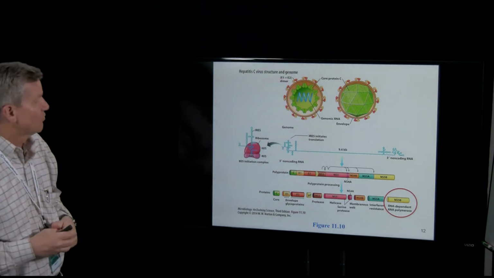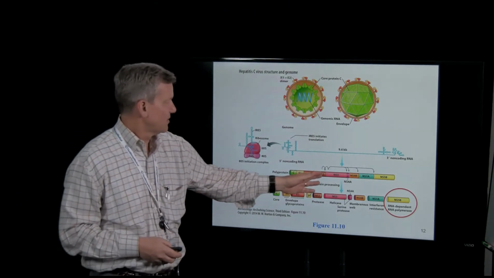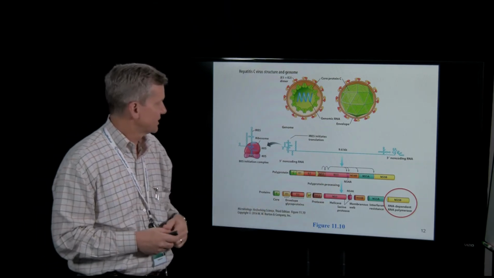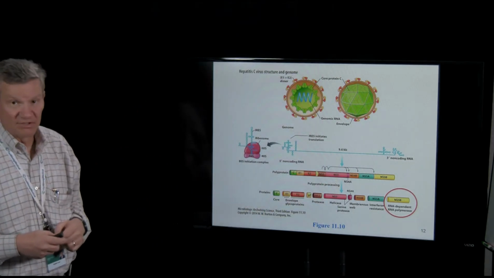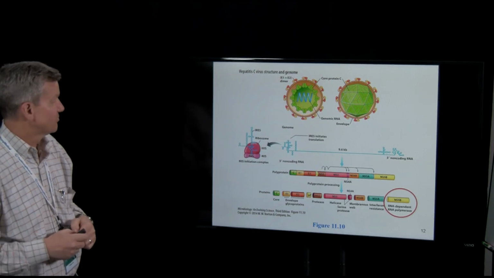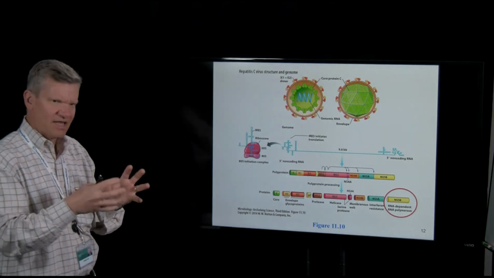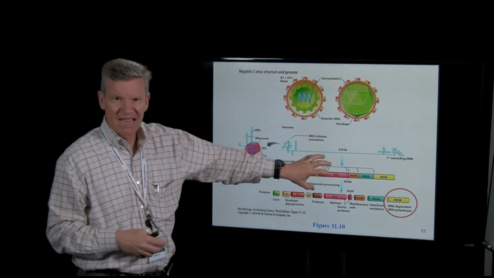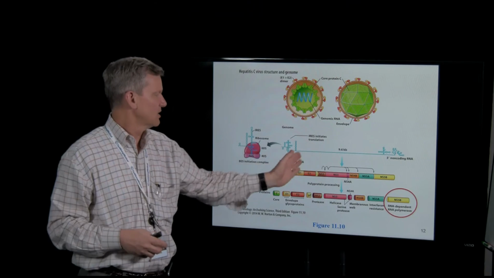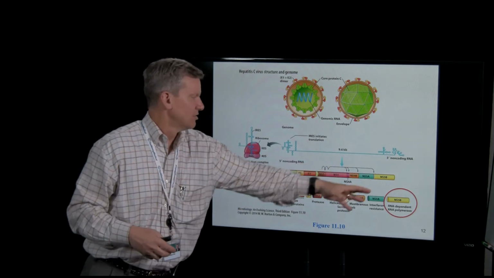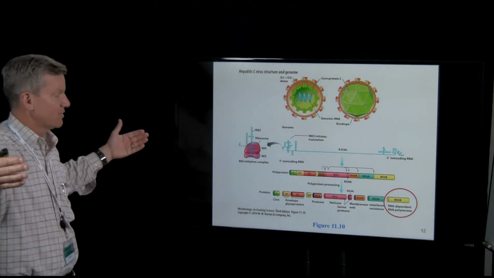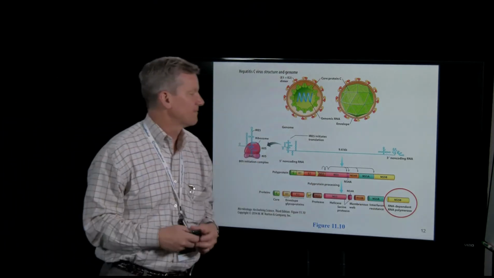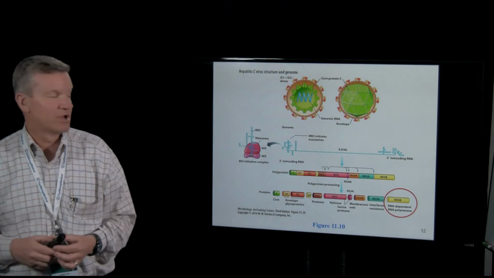Okay? And then what happens is NS2 and NS4 and NS3 to some extent are proteases, and these proteases are kind of self-active. Even though they're in the polyprotein, they're active, and what they do is they go and cleave all the other proteins away from the polyprotein. So then all these proteins become functional, including an RNA-dependent RNA polymerase.